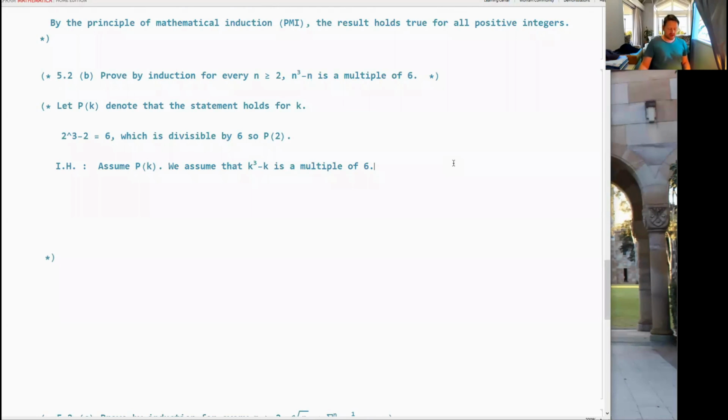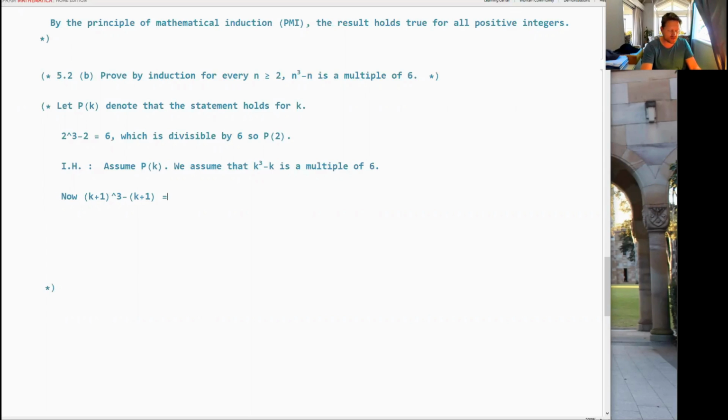All right, so given that, we want to think about where we're going with this. On a scratch paper, you can do some calculations, but I'm going to frame this in a way that's similar to what we did in the last one for showing that n times n plus 1 was even. So let's get out (k plus 1) cubed minus, in brackets, (k plus 1), because this is the next one we're interested in, which would be the statement for P of k plus 1. And then we'll open this with, now this is equal to, okay?